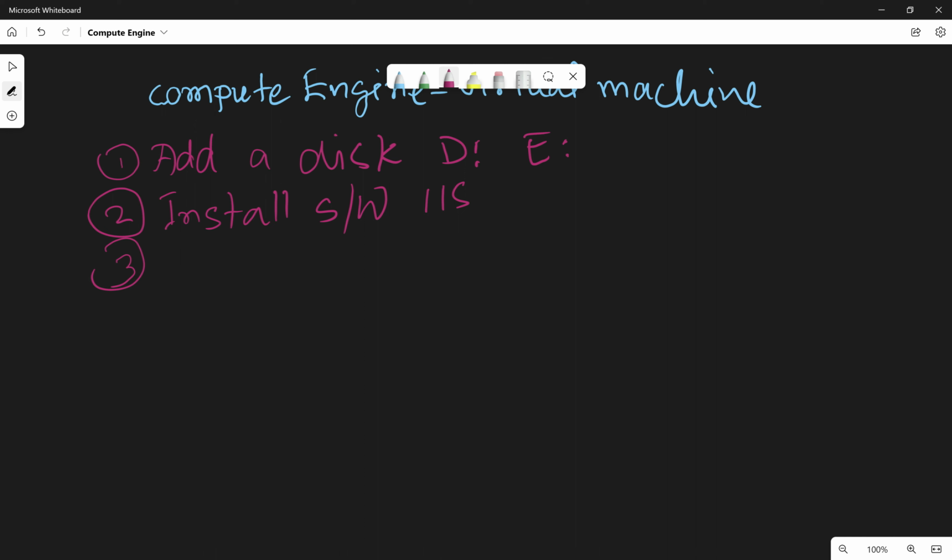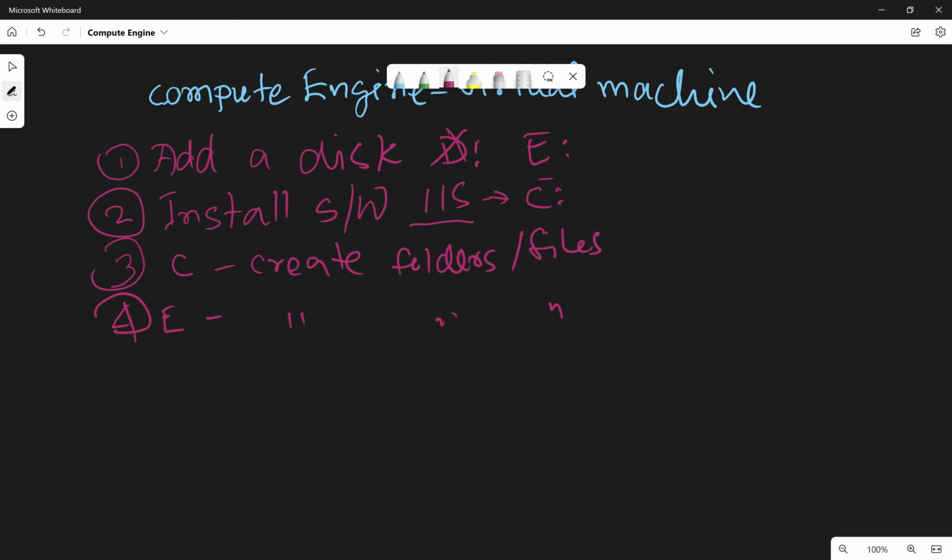Third thing is, we have the C drive and we'll create an E drive. This IIS will be installed in the C drive, because Windows is in the C drive, so the installation will happen there. Under the C drive we'll create some folders and files, and in the E drive also we'll do the same thing.